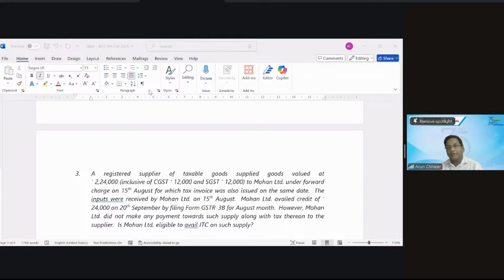If not paying RCM and not taking the ITC on it, is that okay? See, liability has to be paid. Whether you're taking the ITC or not taking the ITC is immaterial. If there is some liability, you have to pay the tax now. Otherwise, you will end up with interest. So it is not okay. Saminathan.